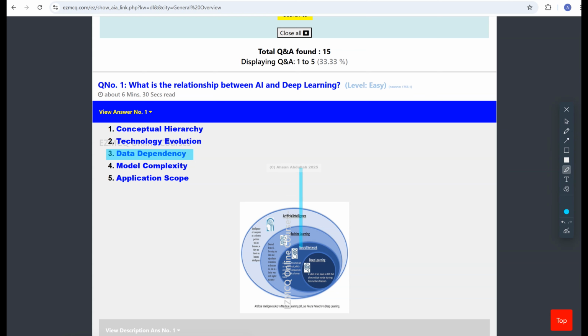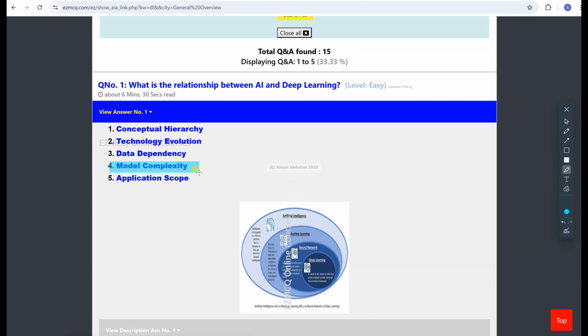So remember one thing, that one has to have high quality data. So that's a data driven domain. High quality means that it should not be skewed in a certain way, it should not be biased, it should be clean. We'll talk about it. And then is the model complexity.